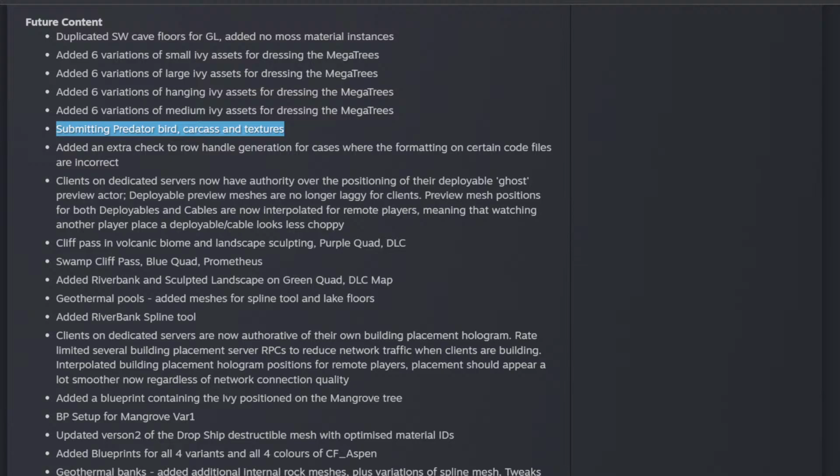Yeah, 2 weeks ago they added in the base implementation for the Moa. Still need to properly implement skinning and cost related assets as well as skeleton for post skin and harvest state. Looks like they did that now, so I think this is the Moa. Oh well. Okay.